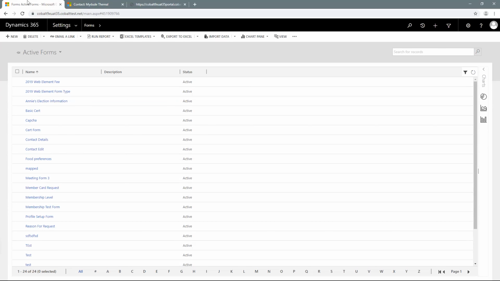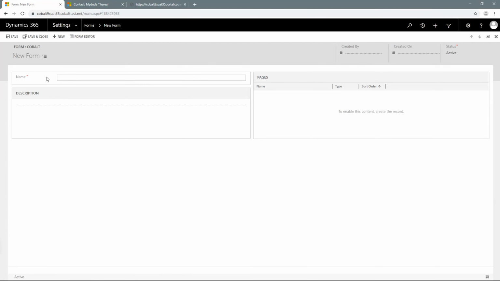Regardless of where you start, the next steps are the same. Create a new form record and give it a name only. Once this record is saved, then the Form Designer is ready to launch from the toolbar.